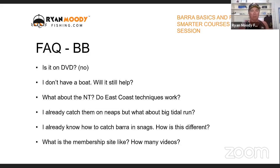Catching big barramundi out in the middle of nowhere off the surface in deep water. It's actually possible. You can do that with shallow divers. Many people don't think you can, but we've certainly proved that wrong. And a lot of our students are catching some good fish in those ways now. So there's a lot of outside the box stuff in there. Some of it's for the beginners, and there's also a lot in there for the advanced people as well.